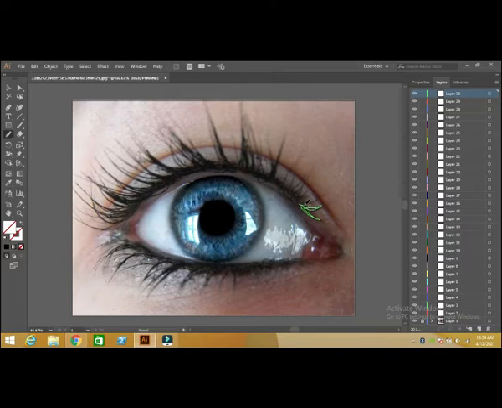So our today's video will be vector eye illustration. I mean, how to draw vector eye in Adobe Illustrator. So first of all, we will draw our eyelashes because they are above the eye and they are in front. Guys, this process will be slow, but believe me, the more patience you show and the more time you spend on the drawing, the better the results will be.